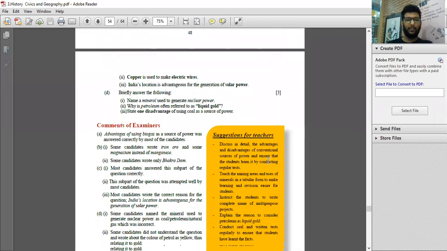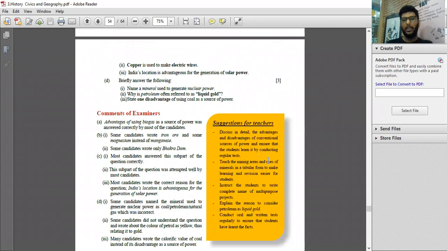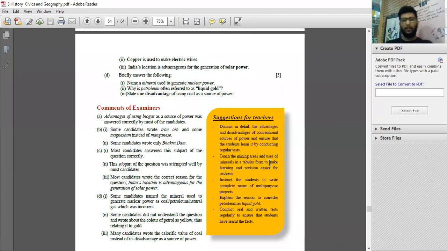Of course, biogas is not there, but any other topic you have to merge about. So iron ore is there, manganese is there. Understand the important places where they are being found. The advantages and disadvantages of using conventional and non-conventional resources. How the power can be utilized. Understand that. Then the mining areas where they are being found, important mining areas, all of them should be known, because if not for learning, even for map marking, they can be done. Right? Multi-purpose dams and projects, initially they were there, now it is not that important. But again, liquid gold, petroleum, very much important, understand that. Coal, very much important, understand that.